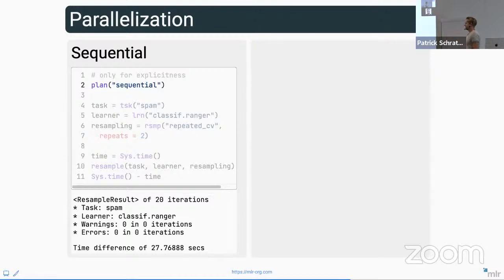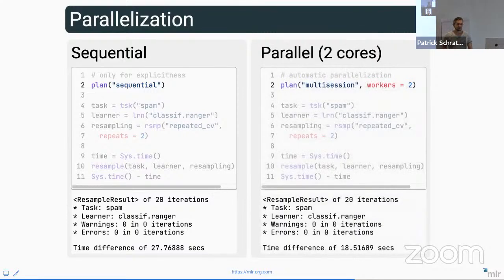On the left, you see some sequential code and an example here. The big part that we need to look at is that we just need this one line to say whether we want to run sequentially or in parallel. This is made available by the Future package. On the left, we want to run sequentially. We would not even have to specify this because it is the default. Here on the right, we say we want to use the multisession plan, which runs in parallel.